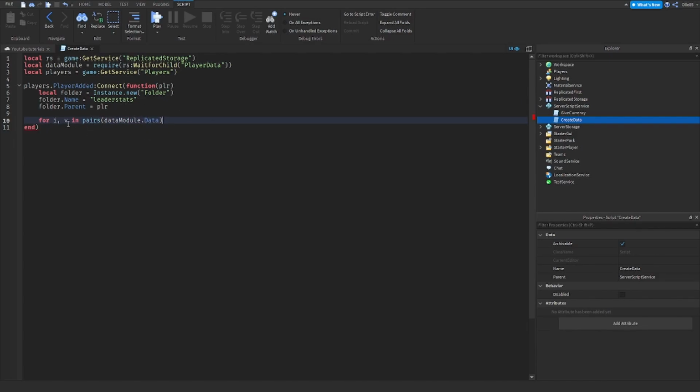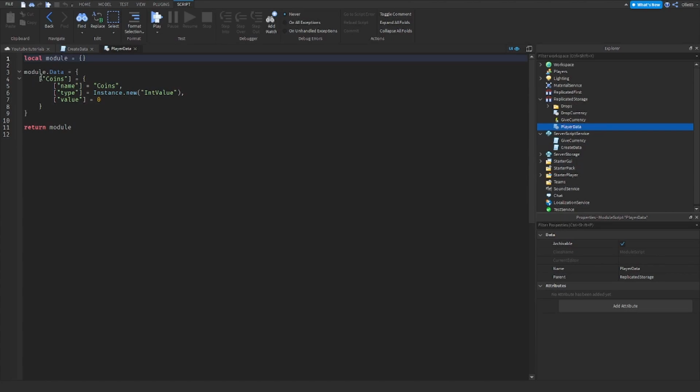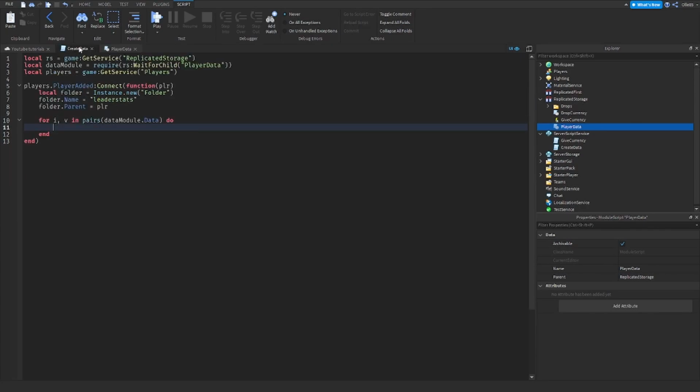So now we will loop through all inside PlayerData, all the things inside this table, and currently we only have one value, but maybe we will have gems also, and then we will loop through both of them.